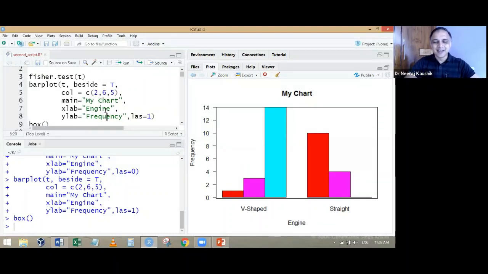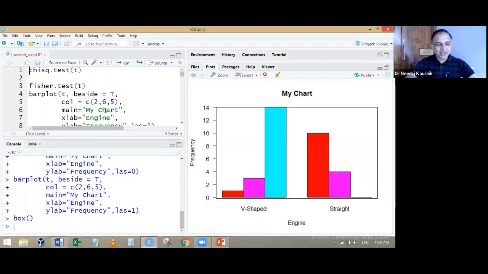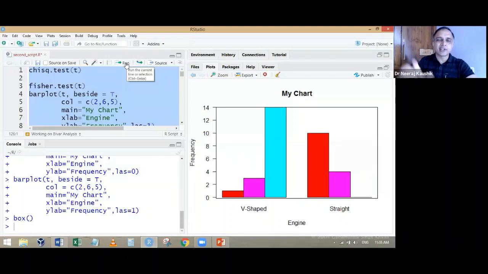You know what the power is. I will show you at the last. You just do select all and run, and the entire thing will go into your MS Word file. This is so fast. By the time your SPSS opens, 24 versions or 25, it takes a lot of time to open. By the time you do, all the things are done. Just in one click, everything will go there.